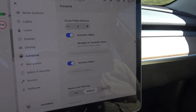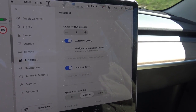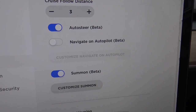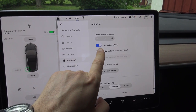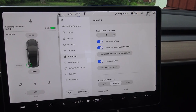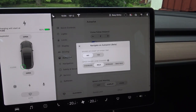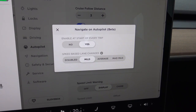It's not possible to turn on the Navigate on Autopilot function while driving, so I had to stop the car and put it in park in order to enable it. Now we have the Navigate on Autopilot button available here under Autopilot. We'll turn it on and there is a disclaimer that we have to accept. Then you can customize Navigate on Autopilot, including an option for it to be on directly on each navigation.